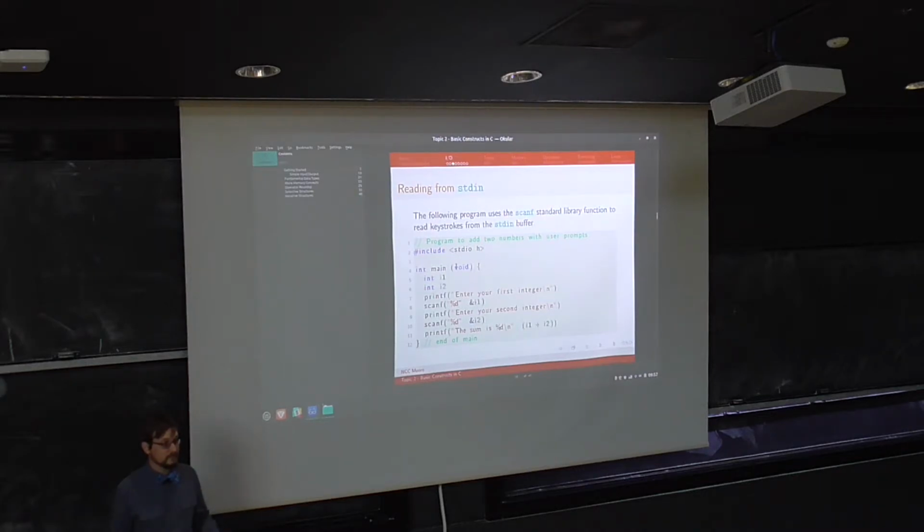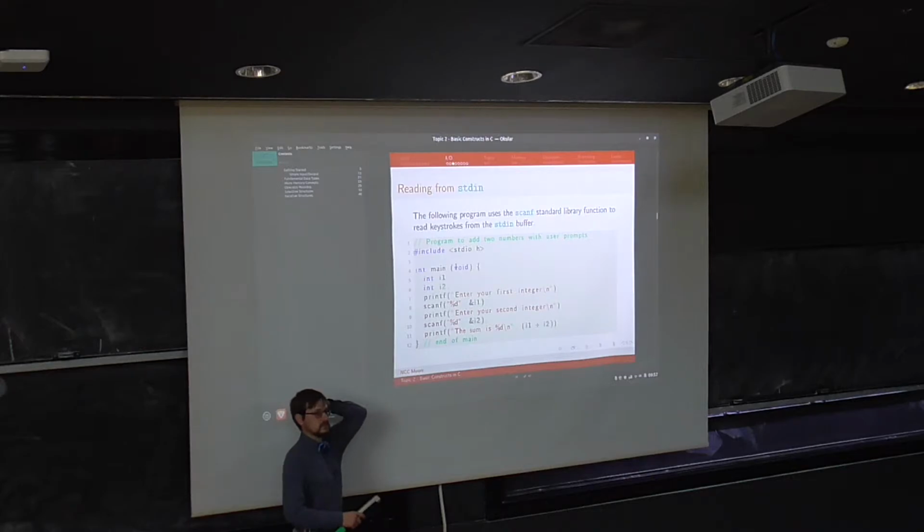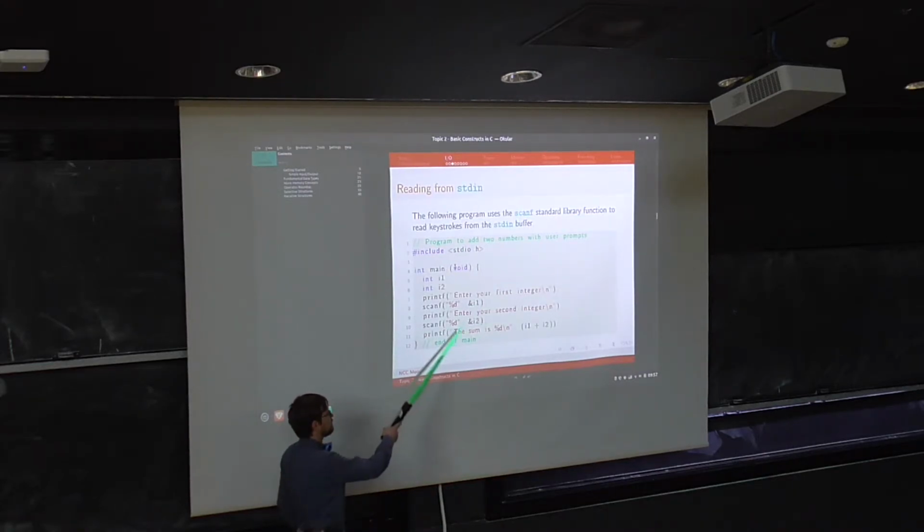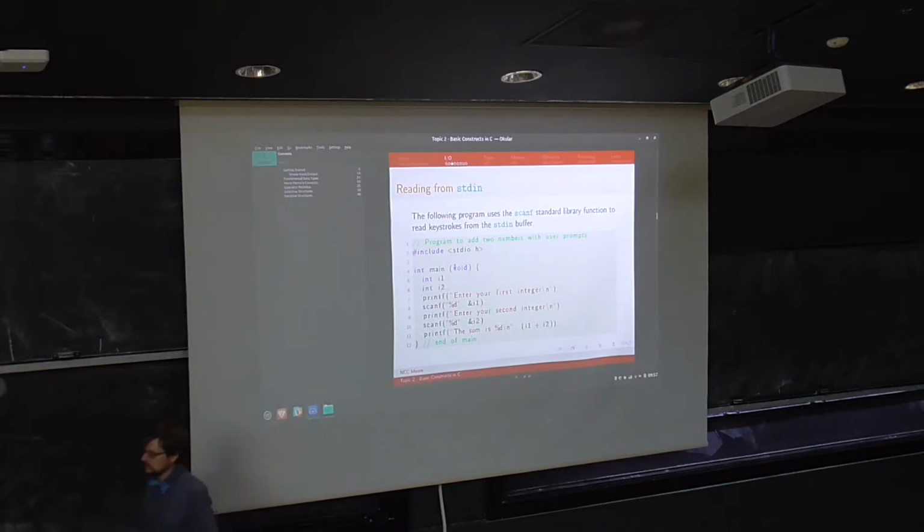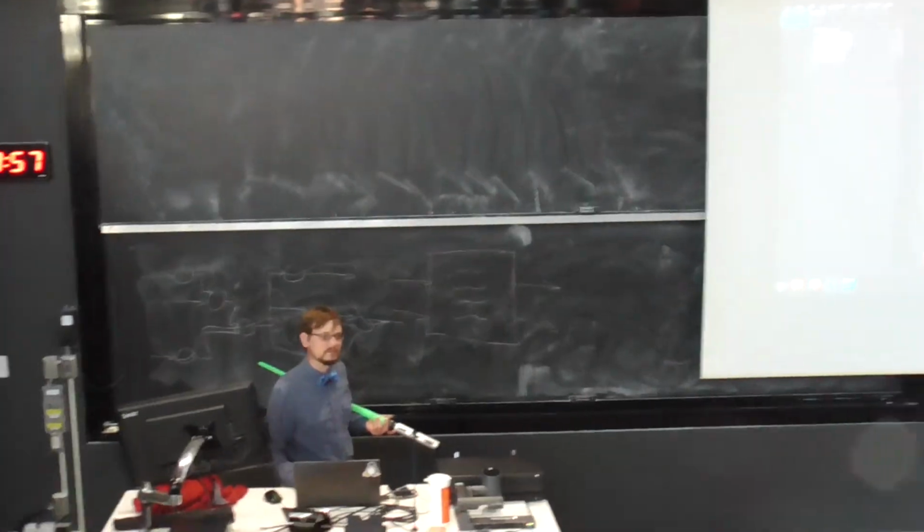If you leave out the ampersand, because it's expecting a memory address and you're providing it just a number, it will think that just a number is a memory address, and it's unlikely to be inside of your valid memory. So that's likely to result in a seg fault. It'll probably give you a warning in the compiler, though, that you're passing a pointer of an incompatible type or something like that. Make sense?